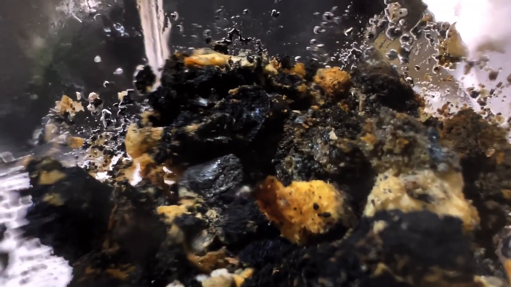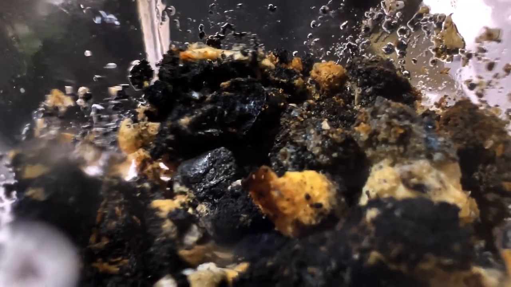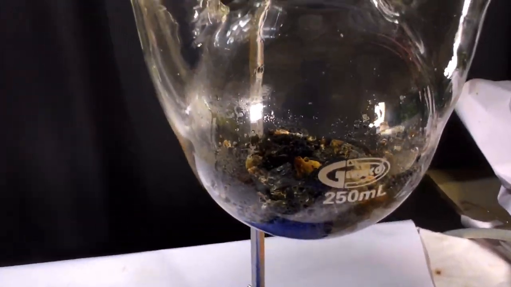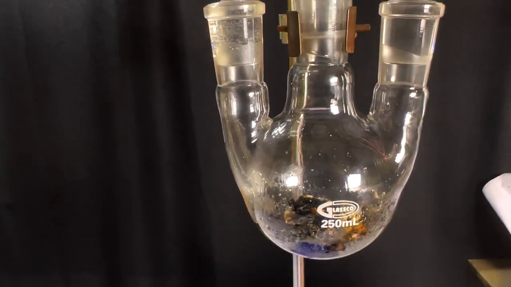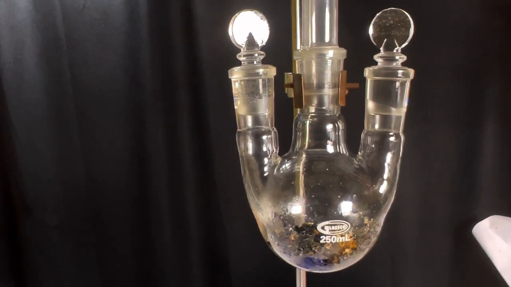Once all the mixture has been dripped down the reaction dies down. In the flask there are some solid chunks left behind. These are mostly large chunks of sodium bromide and unreacted sodium metal.